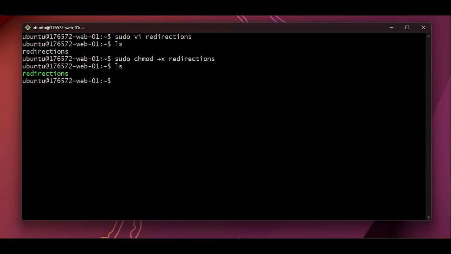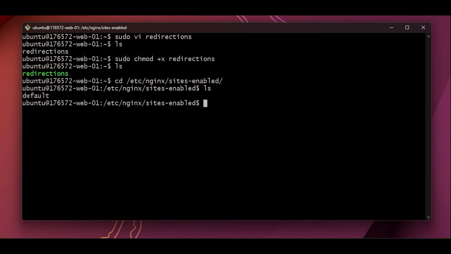Now, just to show you what this file is going to do, I'll just go into the etc directory, going under Nginx, and just check on sites-enabled and just see what the file is before we make changes to it. So when you come to this part, you list the files, you discover that you have a default folder containing the configurations for sites-enabled, and I'll open that using sudo vim default.